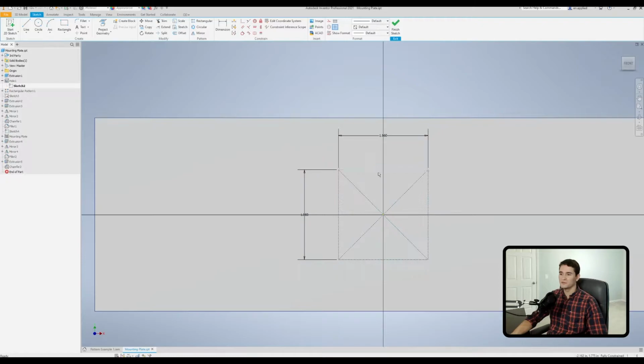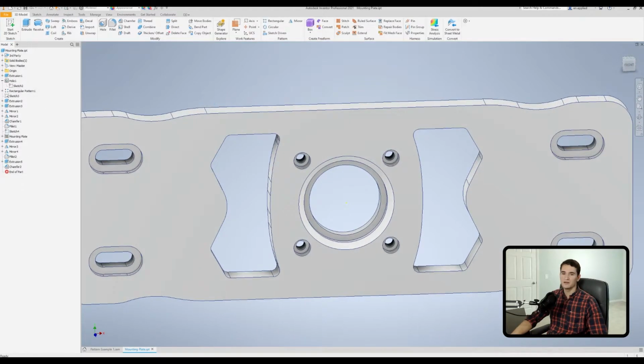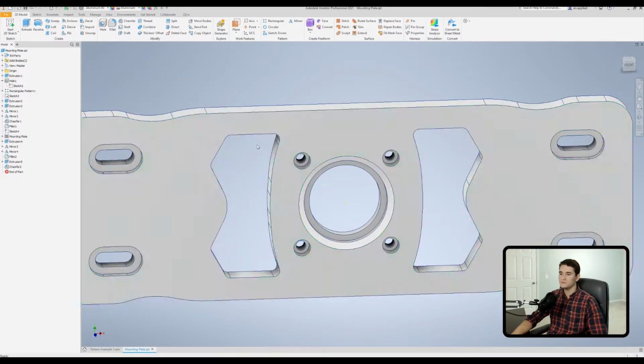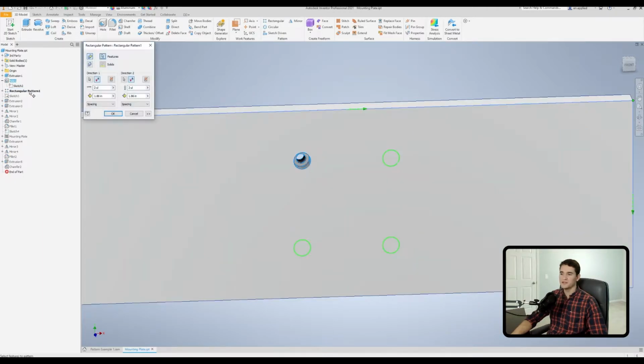So it was just a reference sketch. So I created the whole pattern and just turned this all into construction geometry. And then I placed the actual hole feature on this corner here, only one corner. Okay. And I did that on purpose so that we can use the rectangular pattern in the assembly later on. So we'll just click finish sketch. Okay. And then I placed this counterbore hole on this one corner to the specifications that I needed. And then I created this rectangular pattern.